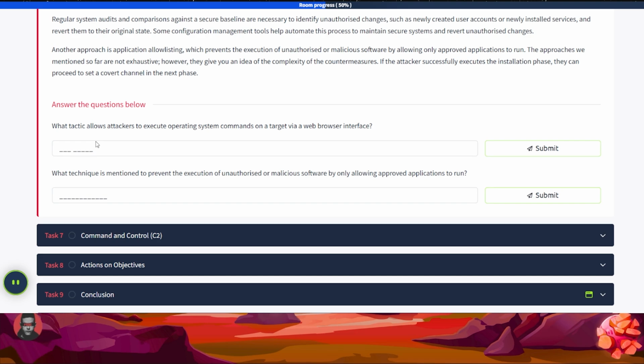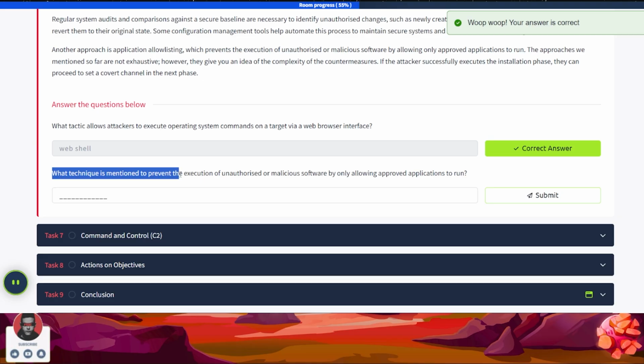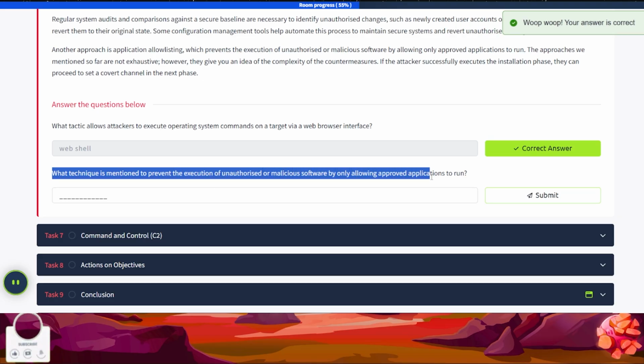What tactic allows attackers to execute operating system commands on a target? Web shells. What technique is mentioned to prevent execution of unauthorized malicious software by allowing approved applications to run?